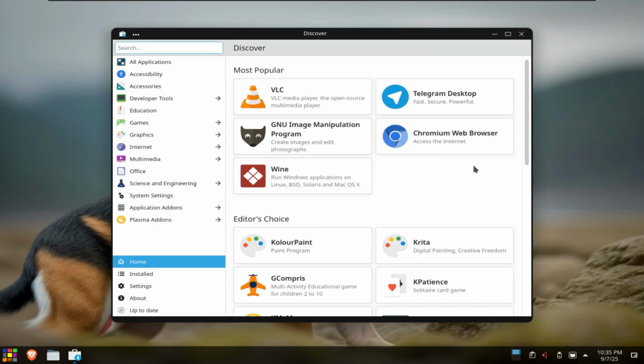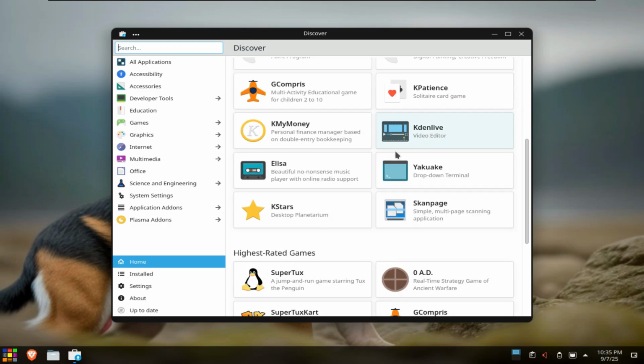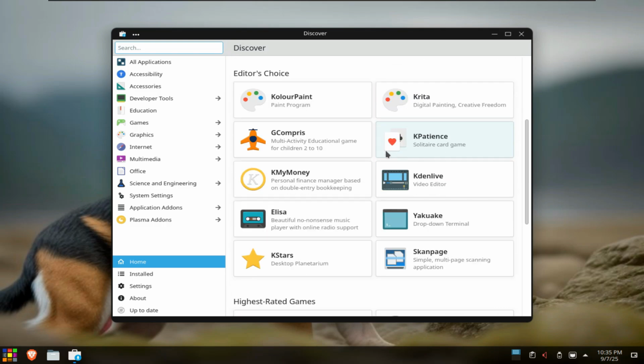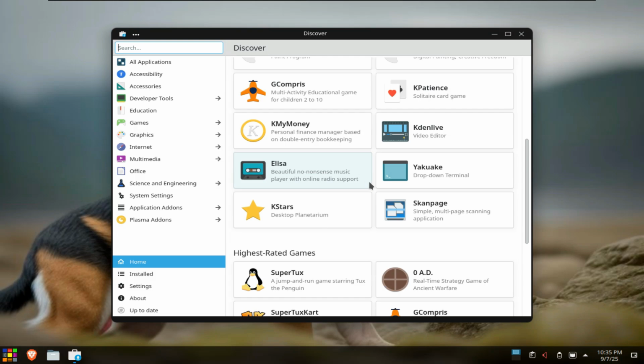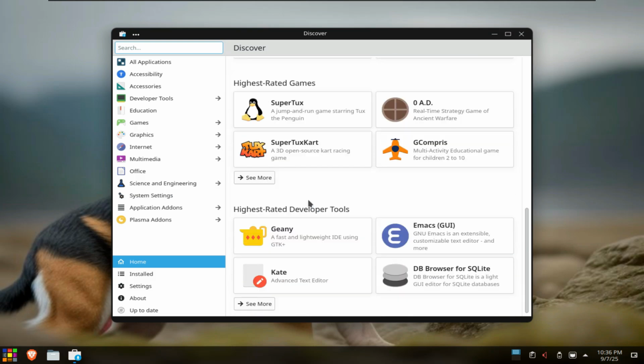If you want to download Chromium or Telegram or VLC or Wine. And my only question, the thing that is going on in my brain right now, and I've been thinking about it all the time, is what's the gaming experience on this? If you install this on an actual laptop or desktop, it doesn't matter where, how is the experience going to be when it's about gaming? I'm really curious and I want to try that myself.